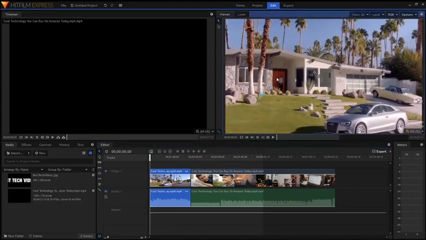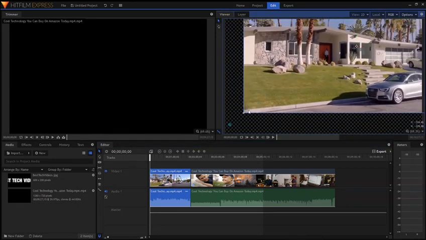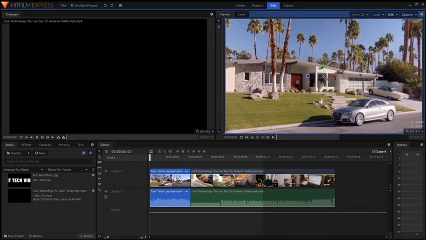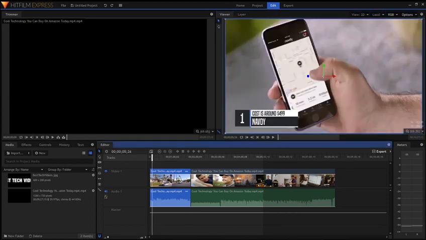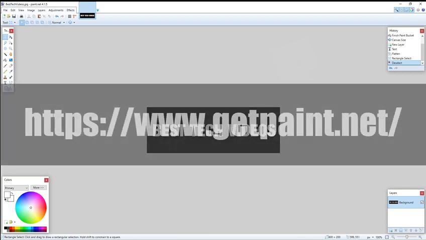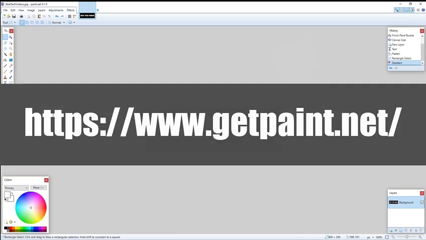So you can crop it, but if you don't want to crop it and you want to put your own watermark so it looks like your own, we can just make it the normal size once again. Go to where it shows a watermark. To cover it up with your own watermark, you guys can use a program called Paint.net. I put a link to it a little bit later in the course when I teach you guys how to make thumbnails, the best software. You can just go to getpaint.net to download the software.